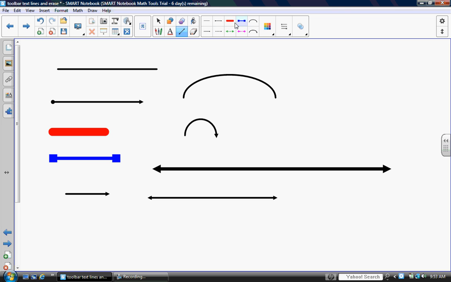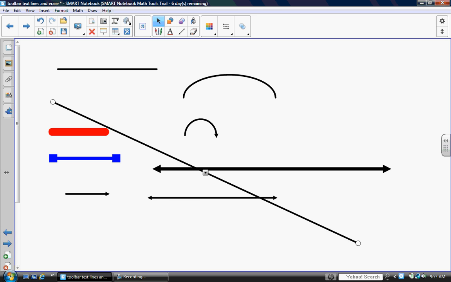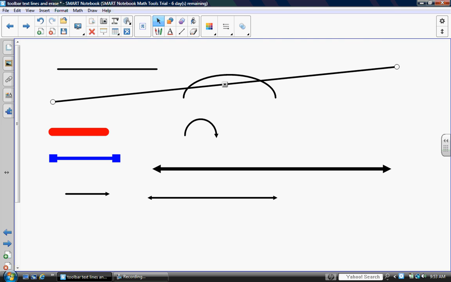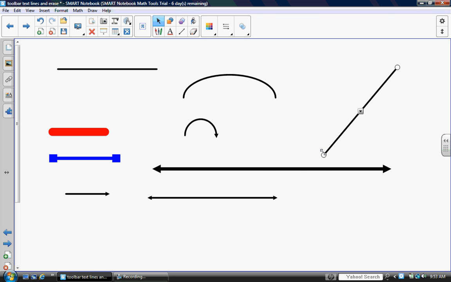So that would be the line portion of our buttons. And one of the things that I just skipped over that I really need to talk about is the fact that once I created this line, I can change it to be longer, shorter. I can change the direction of it, how I want it.